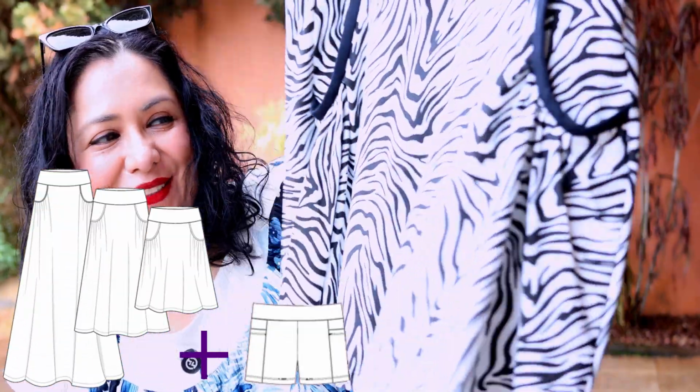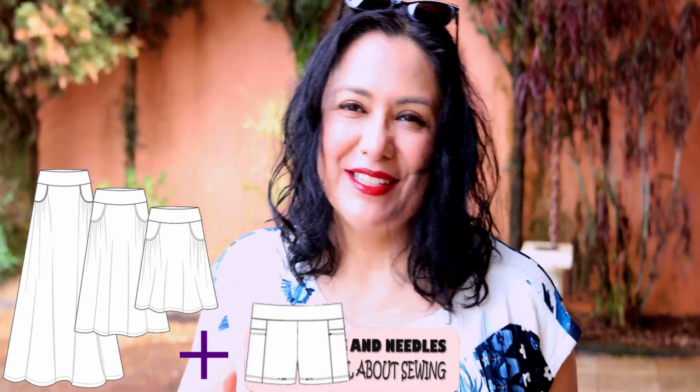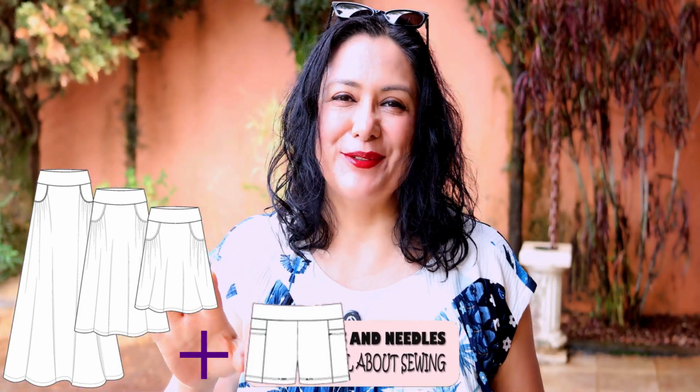Something I wanted to do for quite a while. Look at this little mini skirt I made for working out, and it's got shorties attached under there. I did a mashup of two patterns, really easy to do. I'll share all the details and other ideas too.